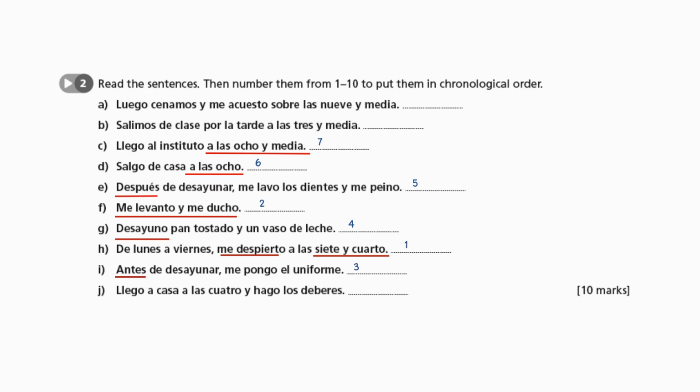For activity number 8, we're going to logically choose the next time, which is 3:30. And this is when this person leaves school and gets home, number 8. For activity number 9, we have a time and an activity. We have a las 4, at 4 o'clock. They are getting home and doing their homework, number 9.